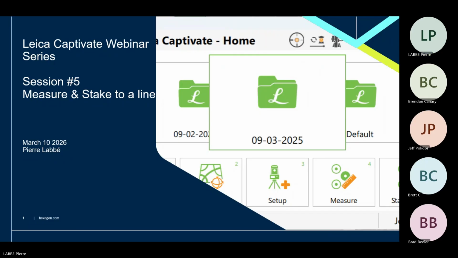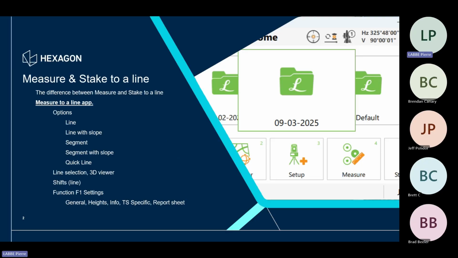So here, I'll show you briefly within Captivate the difference between the Measure and Stake to Align, but I think Brad gave us a good explanation of the difference, but I'll show it to you within Leica Captivate.